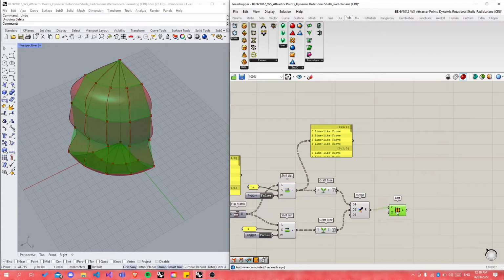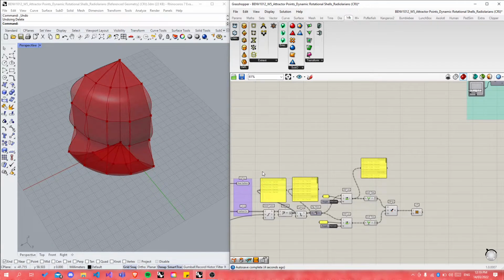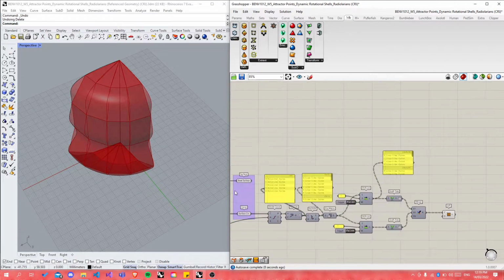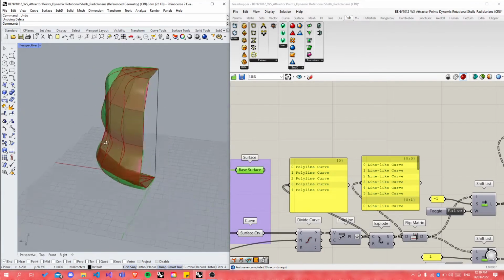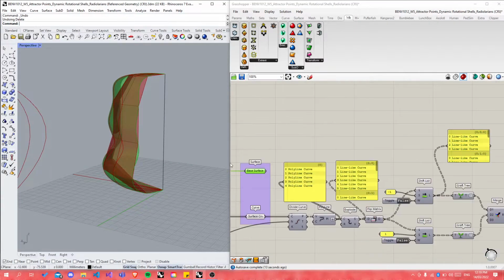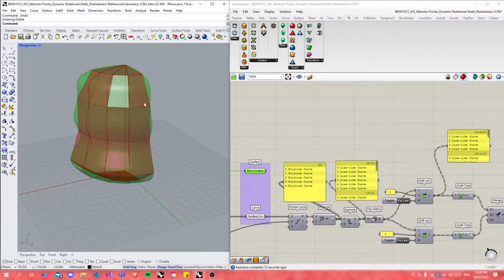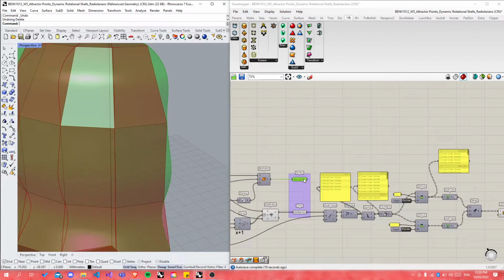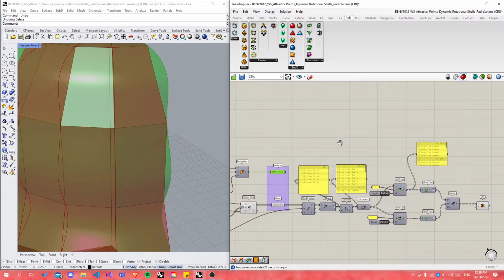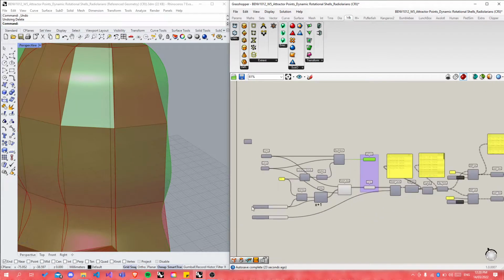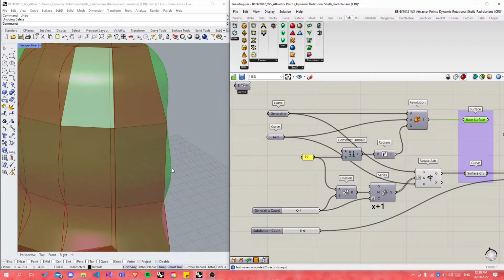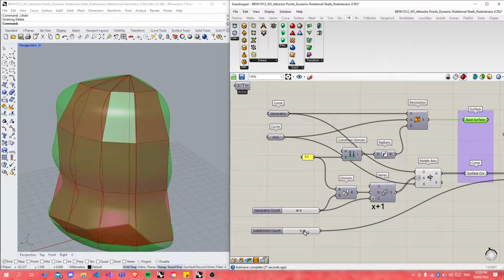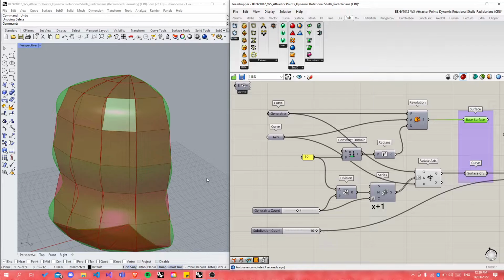So essentially what this has done is we have gone from this kind of organic base surface to something a little more subdivided. So now we have our subdivided sort of squares. If I was to change the subdivision count, you'd see that we get a more accurate approximation of our shape.